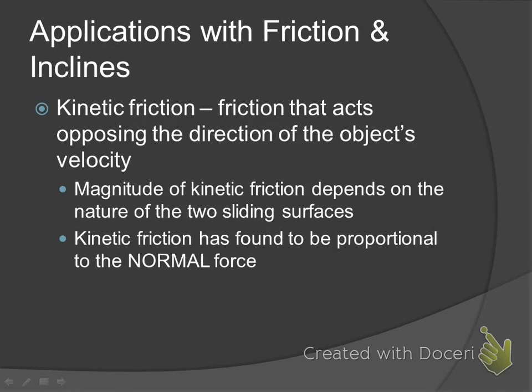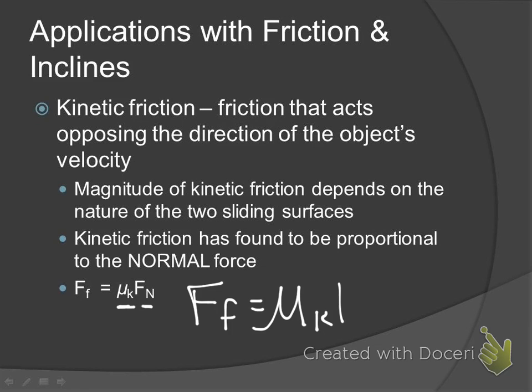Yeah. As you increase the normal force, as you increase the force you apply on the table, which increases the normal force back on you, you increase the frictional force. Okay? These two are directly related, and they're related with this equation right here. Frictional force equals coefficient of kinetic friction, that's what this symbol is right here, and we'll talk about that in just a second, times the normal force. So it's frictional force equals mu times the normal force. So this is a Greek letter called mu, and the subscript K just means kinetic.